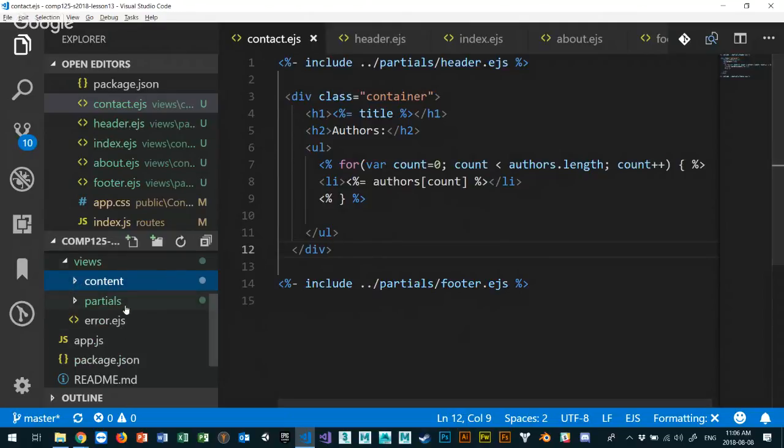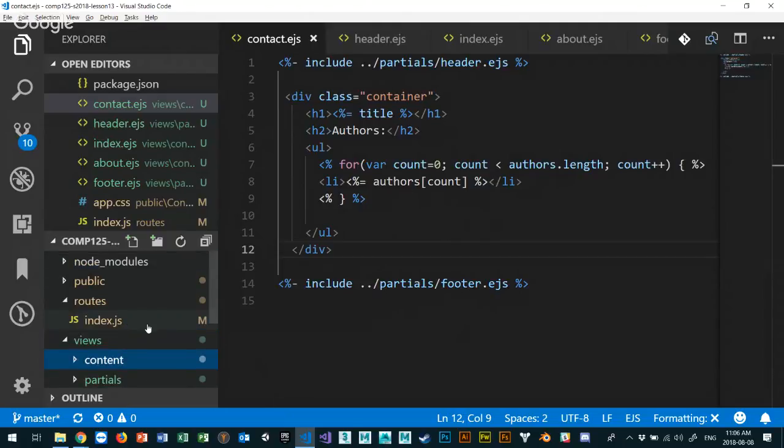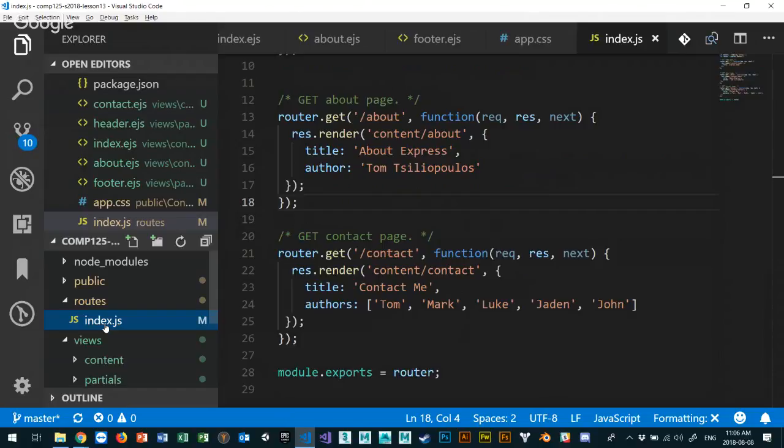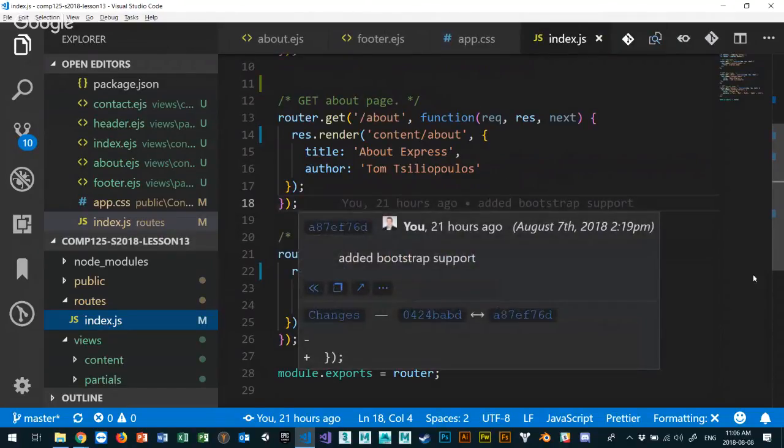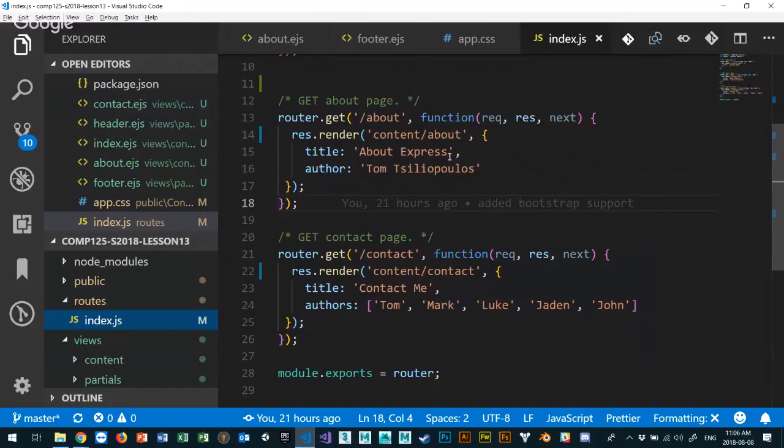So I want to fix this problem with my switching. And I did it last time with front-end JavaScript, right? Where right now, you notice that the title is being injected. If I'm smart about my routes, and I look at my index.js, you can see that the title that I'm injecting is about Express.